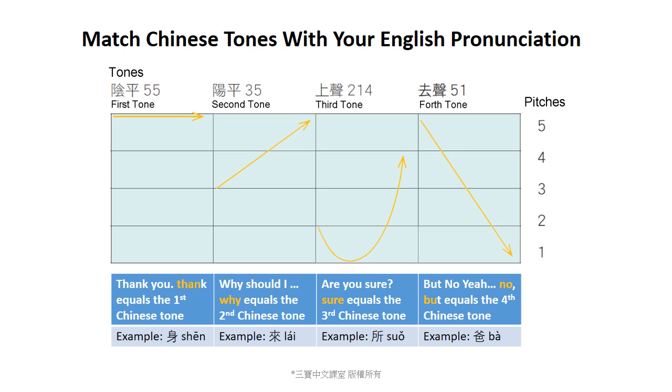The fourth tone is when your voice goes down from highest to lowest. When you say but or no, you are using the fourth tone. Actually, the Chinese character of that sounds like ba, ba. You see, it's almost the same. If you drop the ending t from but, it's exactly the same as Chinese that, ba. No can also be associated with the fourth tone.